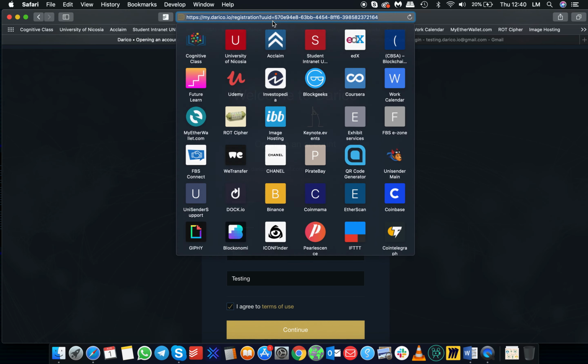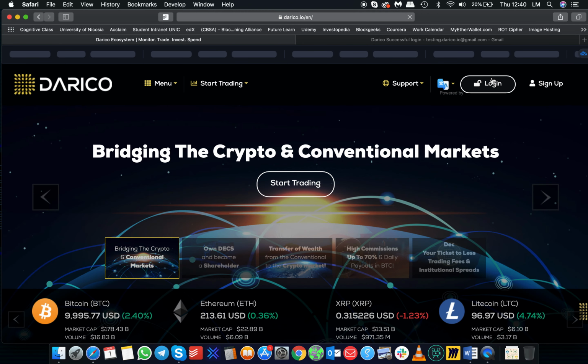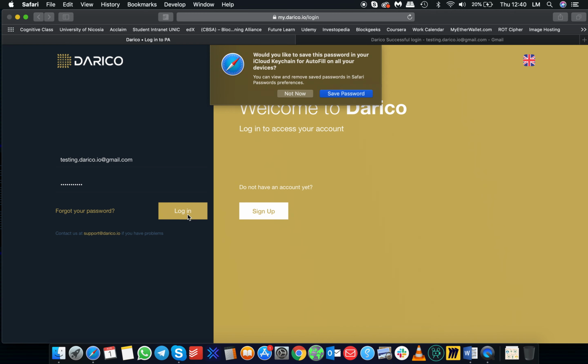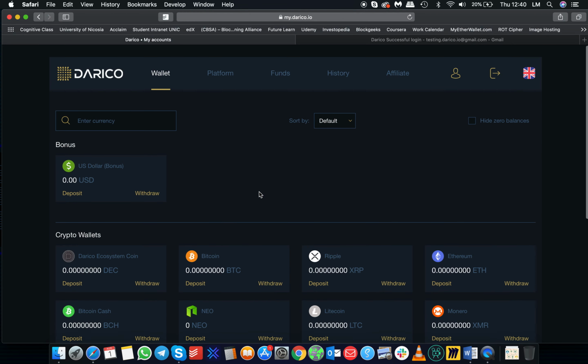So if we go right now to sign in with the email and password that we used to sign up, it should directly put you in your wallet's page.